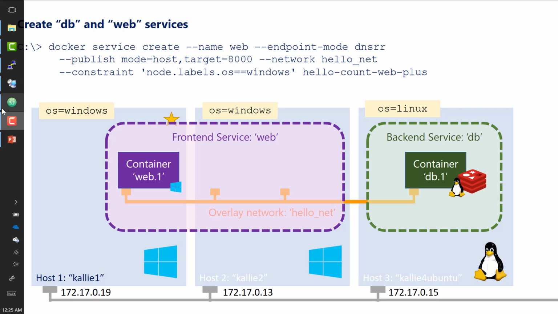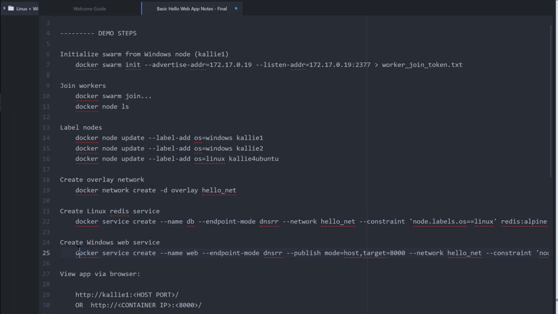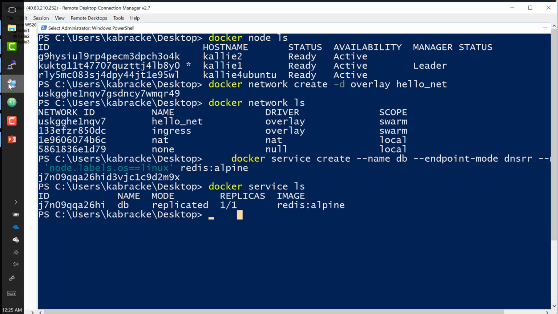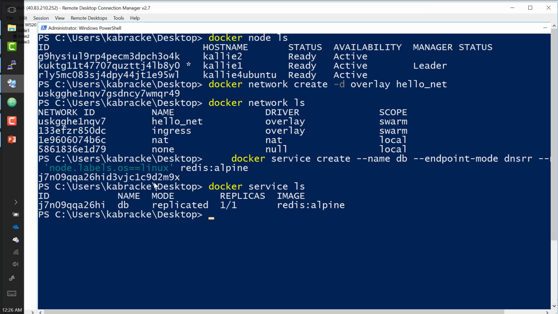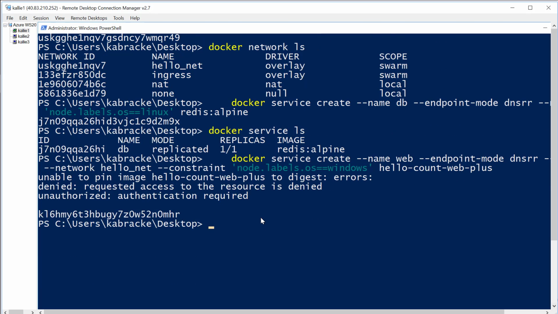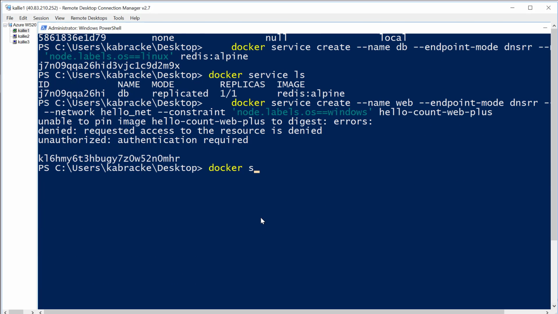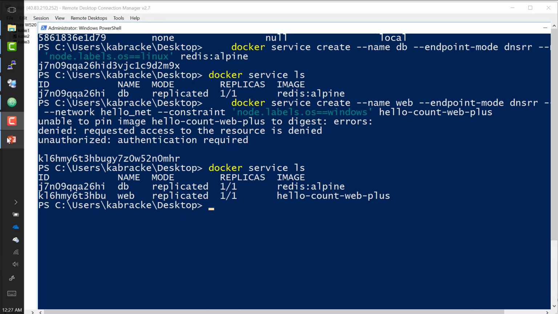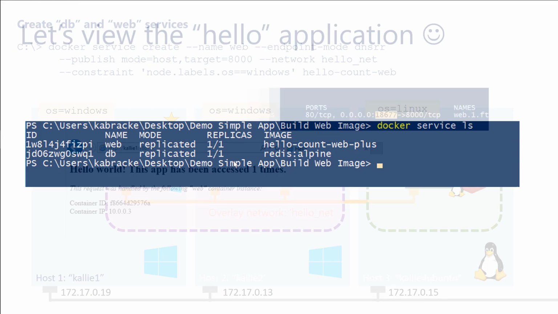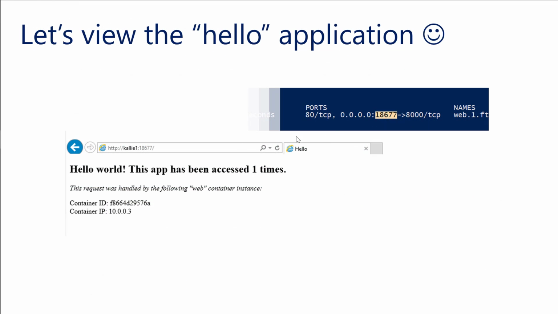Alright, now let's go ahead and go to my notes and copy the command to create this service. Again, head to my manager node and paste that command. And then if I do docker service ls again, list my services, I can see my database service and my web service both are up and running with one container instance. Okay, so at this point the application is up and running with one container instance defining each of the services.